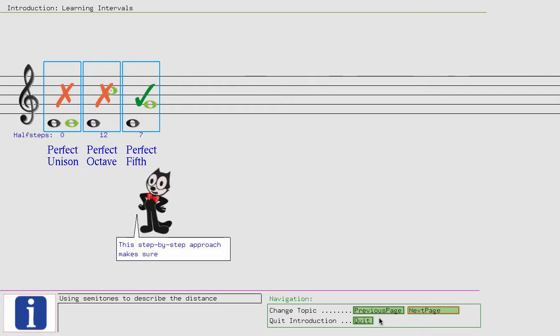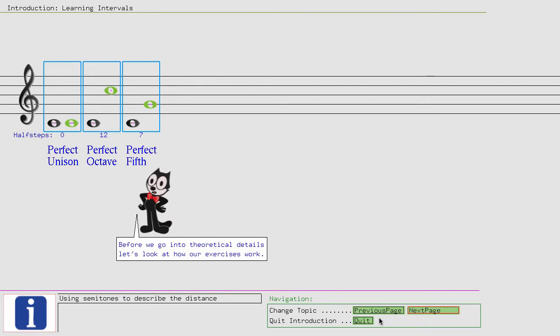This step-by-step approach makes sure that you expand your repertoire by differentiating interval characteristics from each other. In order that the exclusion method is efficient, the order of the skill acquiring process is important.